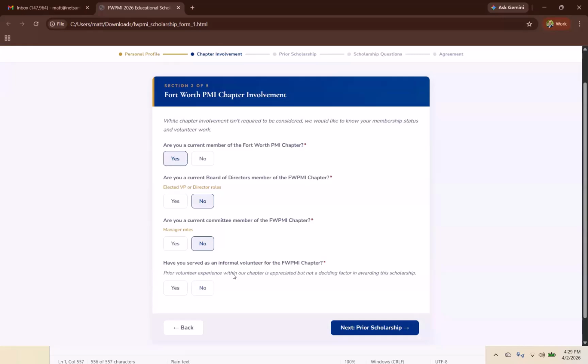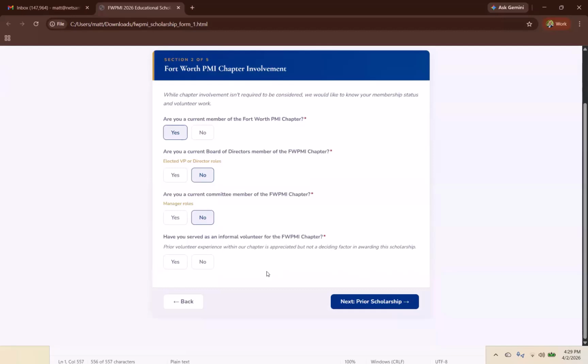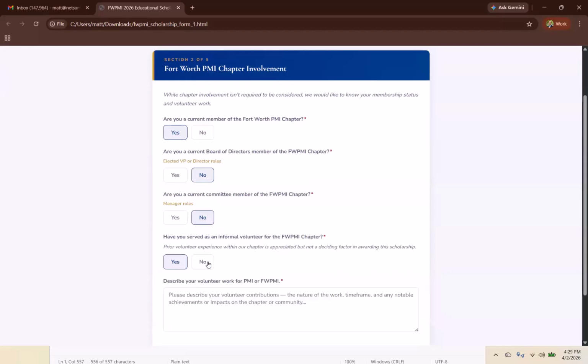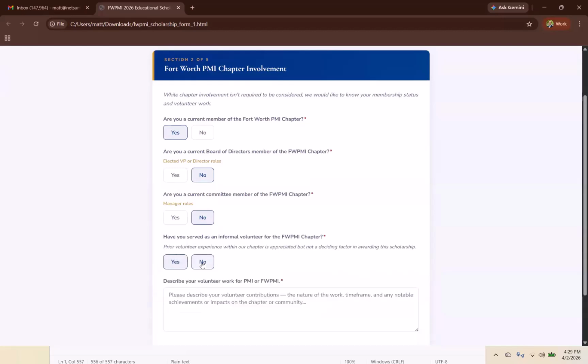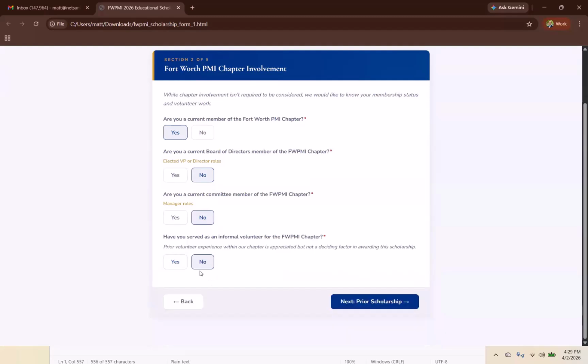Now watch this. The way the team had it, they automatically put a "tell us about your volunteer" question. I said, I don't want to see that question unless I say yes. So I hit yes, and then it shows up. If I say no, I don't have to fill this in. And it's a required field, so I told AI, make it to where if I say no, it puts N/A into that field, because then it fulfills the requirement of it being required.